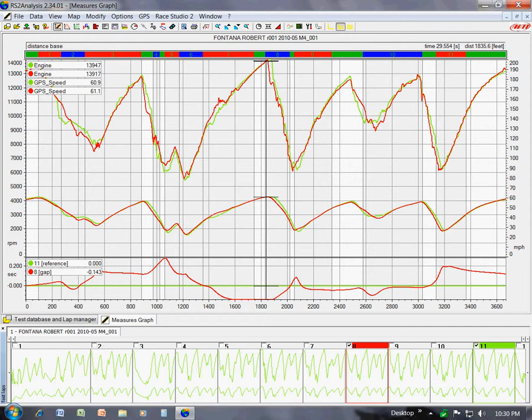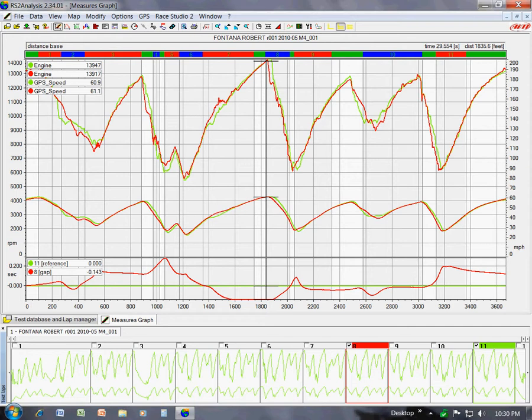The red line going up and down is my next fastest lap, and anytime the red line dips below the green line, I'm faster. You can see between the 1,400 foot mark and the 2,000 foot mark, I was fastest in that portion of the track. There are other portions I was faster too, but the greatest amount is between those two, so I made up a lot of time there.